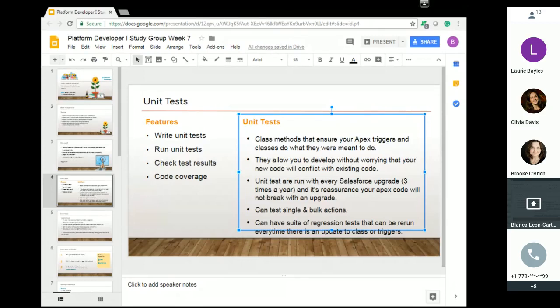Has anybody else done this? Like used test classes to do regression testing? I was hoping to have a conversation with one of our developers to see if she can help me out, but this week was too busy. Okay. There's quite a few of us on the line. Does anyone else have experience with this in the workplace? I'm going to post that to LinkedIn or Twitter or something, because that's fascinating. I just never would have thought about that.